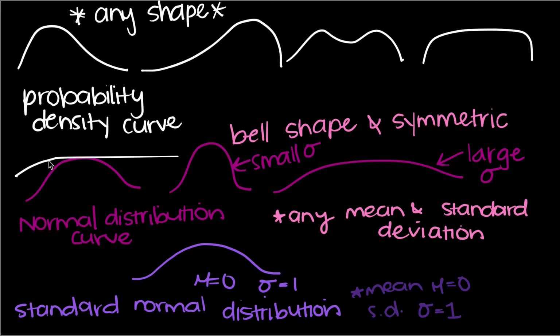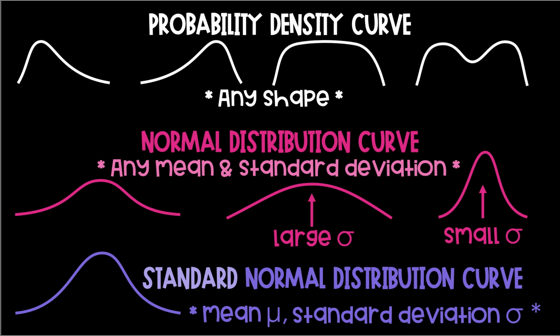All of the normal distribution curves, let me show you a prettier slide, all of the normal distribution curves have the same behavior. They all have a bell shape because they're centered at the mean. They all are symmetric. And depending on whether your standard deviation is large or small, you're going to have your data spread out apart or all clustered together.